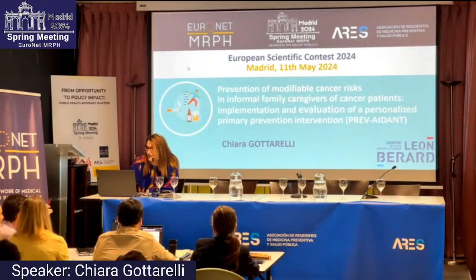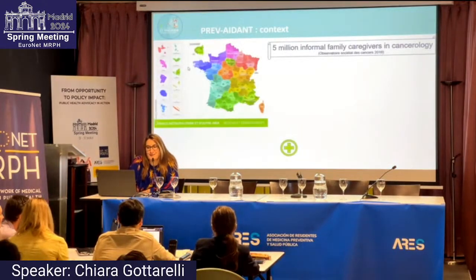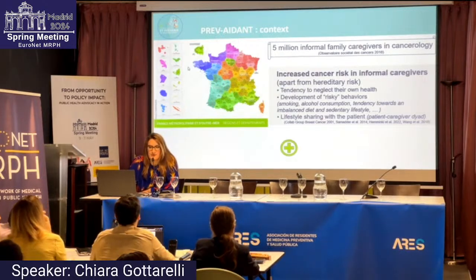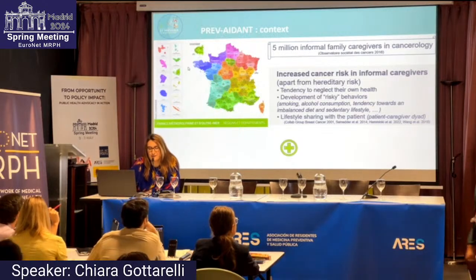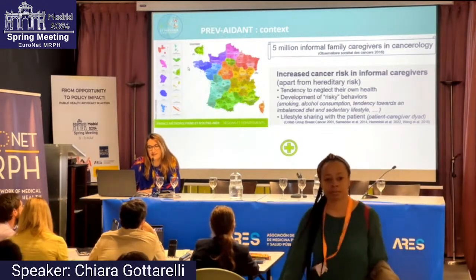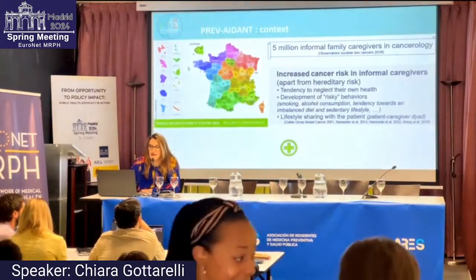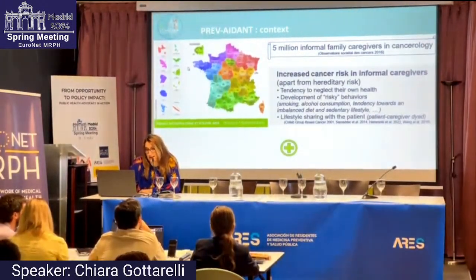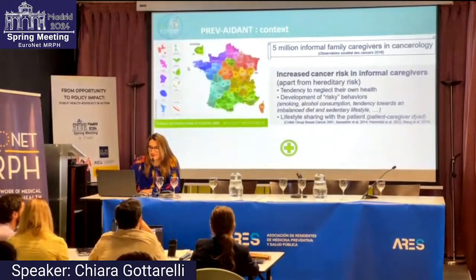So, in France, there are 5 million informal family caregivers tending to cancer patients. Literature tells us that these represent a population at heightened cancer risk because they put all their efforts in tending to their loved ones, and they end up neglecting their own health, and they are more prone to risky or unhealthy behaviors in order to better cope with stress.